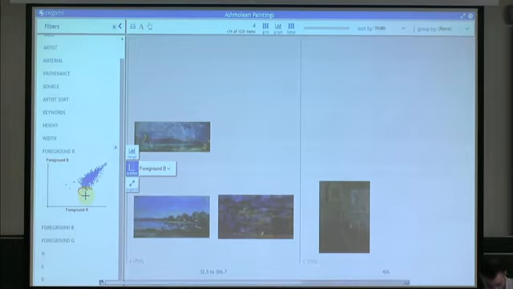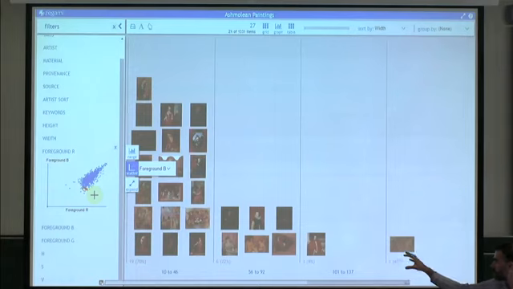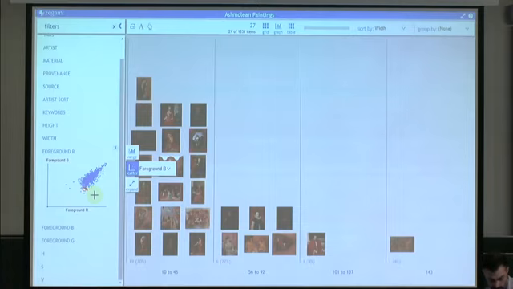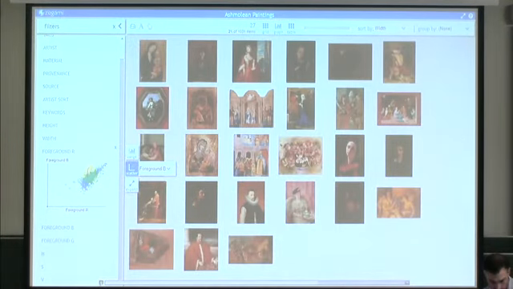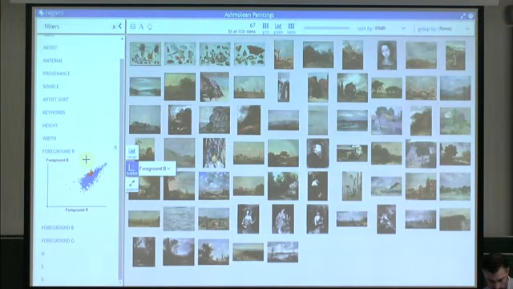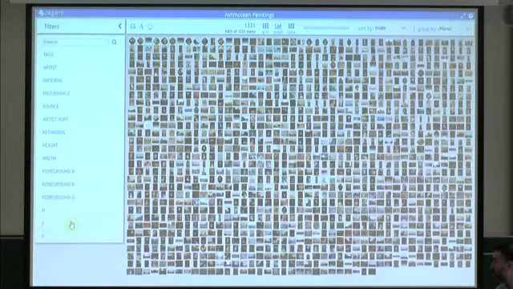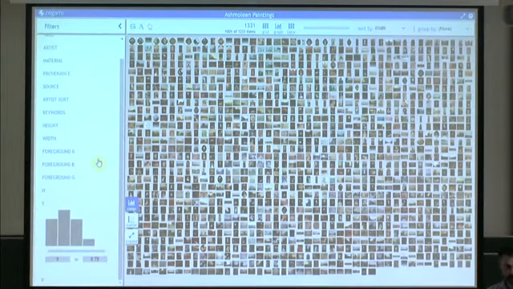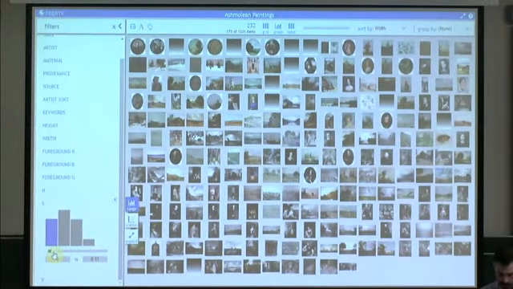So what I'm just about to do here is circle this bottom region where there's a lot of foreground red, and you can then very quickly see that it pulls back all the images that have a lot of red in them in the foreground. And similarly, we can do the same thing by circling this other area within our scatter plot, and these ones are predominantly blue. Again, this is really interesting if you're maybe curating a collection of paintings. You can use this to come up with different themes and whatnot.